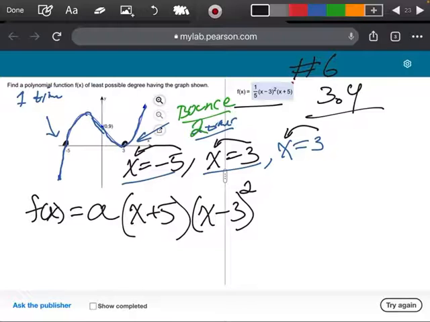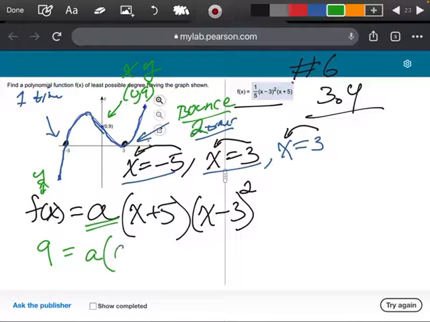Now that we've done that, our main objective is let's find the value of that a. Okay, well, y'all, they gave me another point here. They gave us the point 0 and 9. Now remember, the x is for the 0 and the y is for the 9. But f of x and y are really the same thing. So I'm going to put a 9 right here. And everywhere I have an x, I'm now going to plug in the number 0. Okay, and then we should be able to find the value of a.